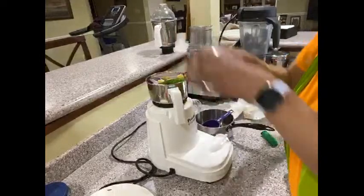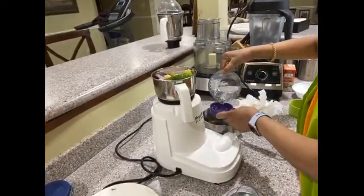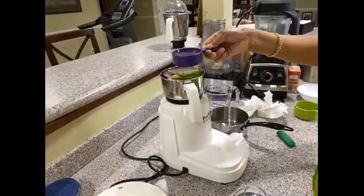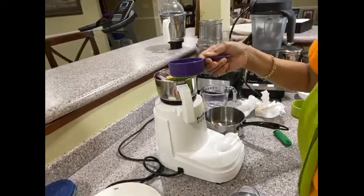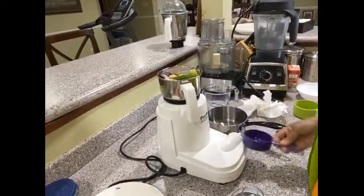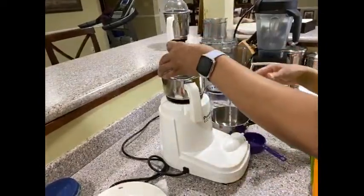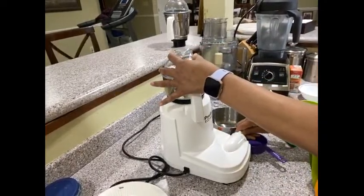But I'm going to start grinding. How much water? I'm going to add 1/2 cup of water. For dosa, you need it a little loose. Is that why we add the water? Yeah, that's right. So I added 1/2 cup. So I'm going to grind it now. I didn't add the salt, but I'm going to add that in a minute.